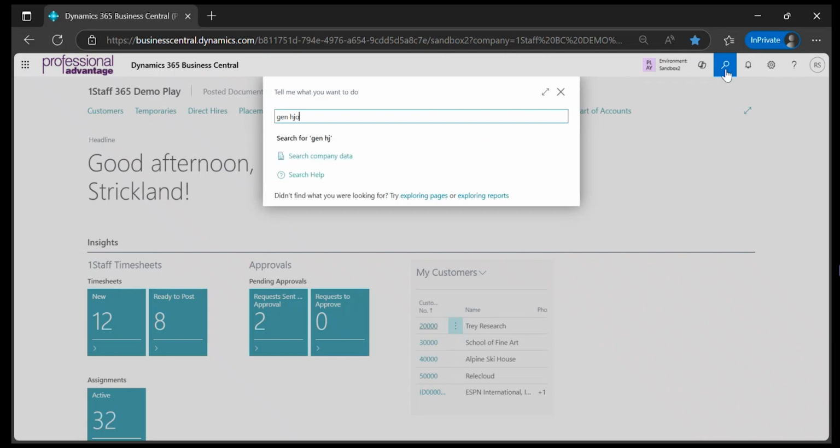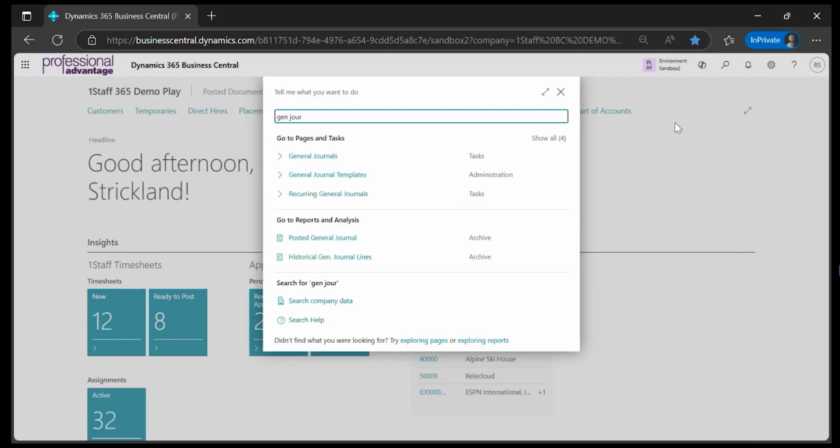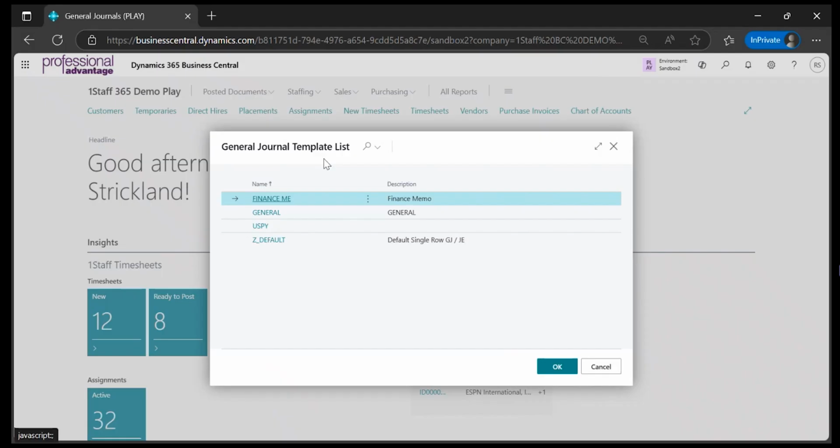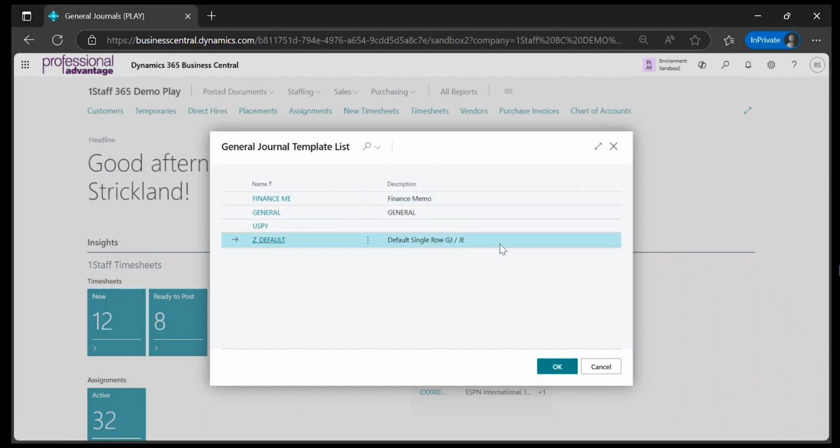There we go, maybe if I can spell it right. General journal. Let's take a look. We're going to get offered a list of different journal templates. Those are user customizable, and you can put in some of the mild features in there. You could have it set to be a single row debit and credit entry, or not default an account and have it be multiple rows for debit and a credit.